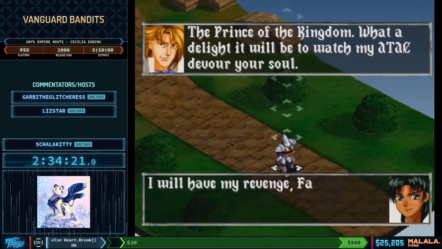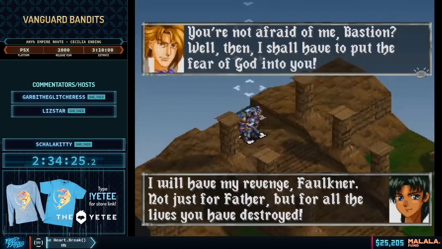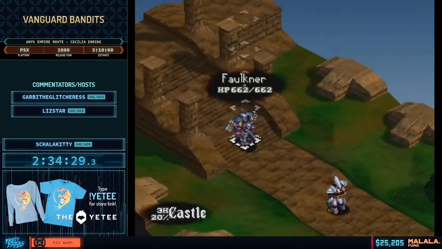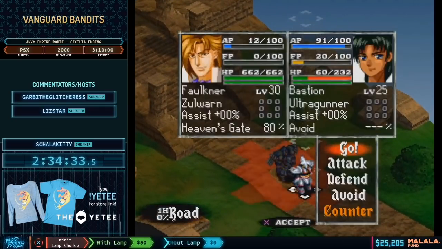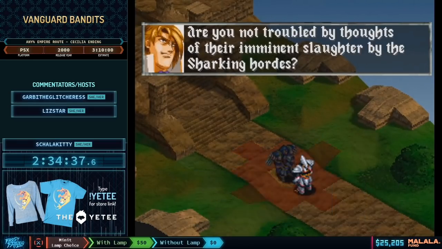And Faulkner's going to do this attack called Heaven's Gate. It's very powerful. It's very scary. It takes off most of Bastion's HP. And it turns out Cecilia has been working for Faulkner the entire time. He has ordered her to kill Bastion.